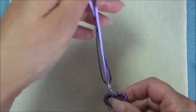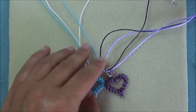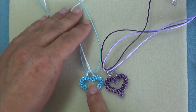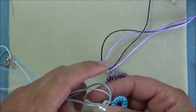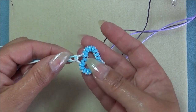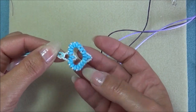So what do you think? Which way do you like it? I do like both, but I think I like the one with the silver jump ring. But if you haven't got them, don't worry, you don't need to, because it looks just as good. You could even do a knot thing, so you could tie them together. That would be nice too. So you could tie that in a knot, so that hangs like that. I like that idea as well.